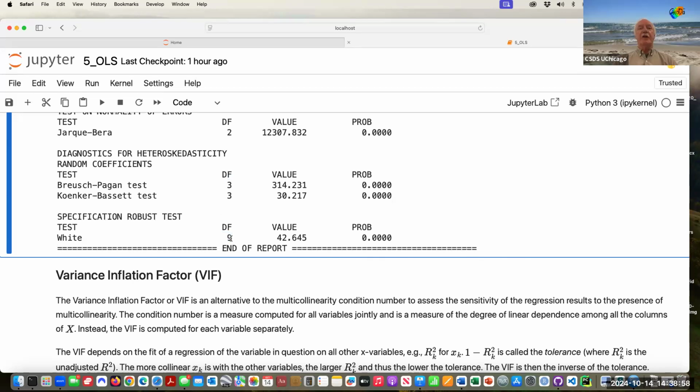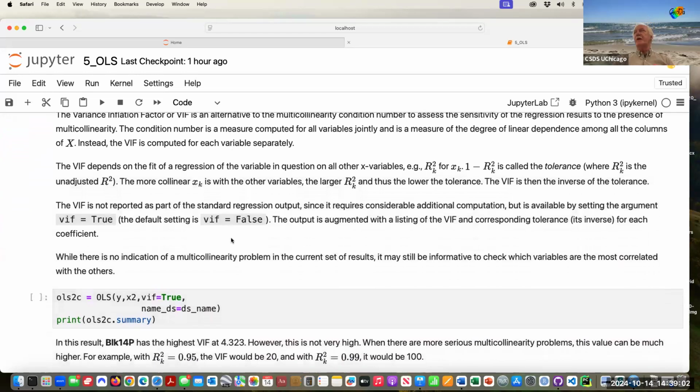Then the variance inflation factor, if you recall, is basically a test to see how good a fit the other variables provide for each individual X variable. So ideally, but this never happens unless you use principal components or something like that, the X columns should be orthogonal to each other. They should be totally uncorrelated. In practice, they almost always are correlated to some extent. So if you regress each of the X's on all the other X's, you don't want that to be a good fit. So basically, you get the R square of that regression, you take the complement and you take the inverse of that complement. That is called the variance inflation factor.